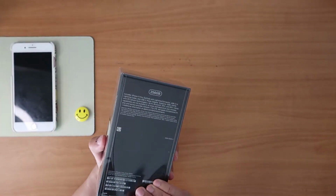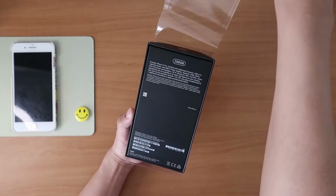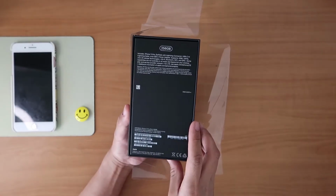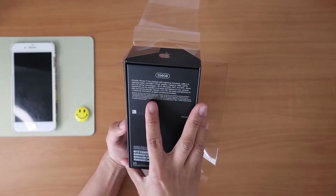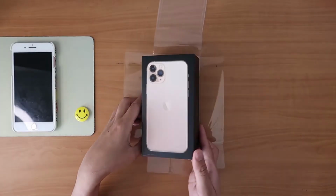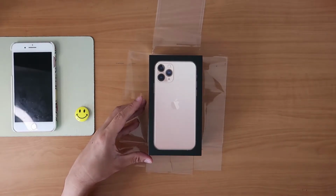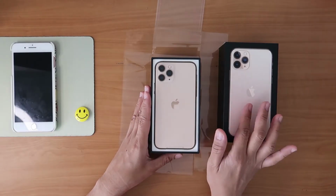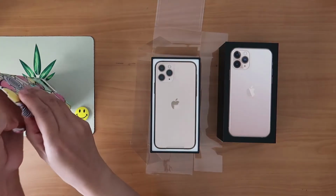So let's open this one. Oh, this is pretty easy to open. Ooh, shiny. It says here it includes earpods, cable, and adapter. I've chosen the rose gold color because it has always been my favorite color on phones. My hubby also got me a casing. It's actually different from the original rose gold color. I'm gonna see the difference.